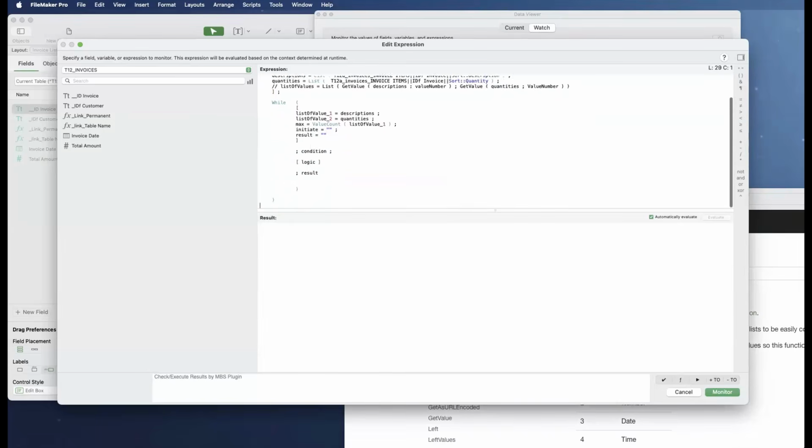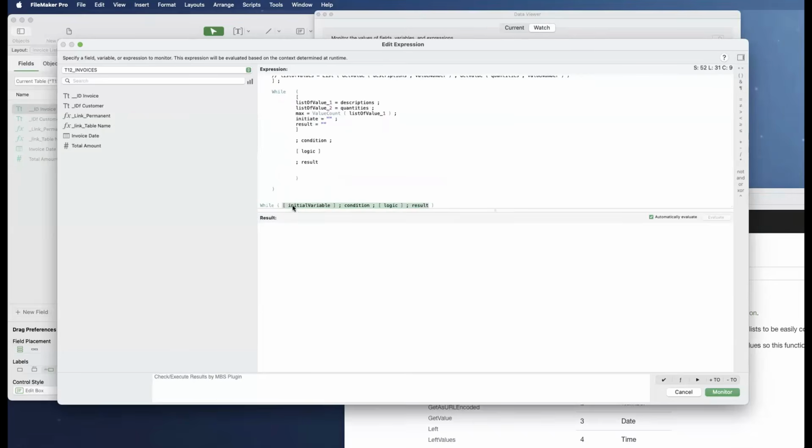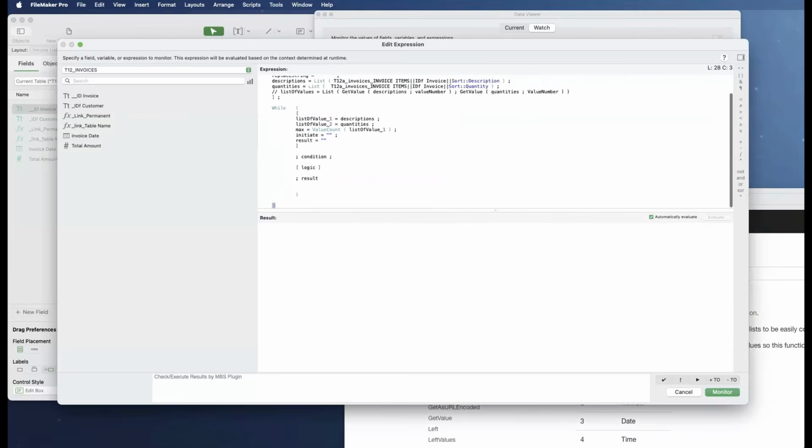Remember, a while loop needs the initial variables. So this is what I need to put in the counter. Everything that you're going to use here and here needs to be declared here in one way. If I don't put initiate here, and I call initiate here, it says, I don't know what you're talking about.